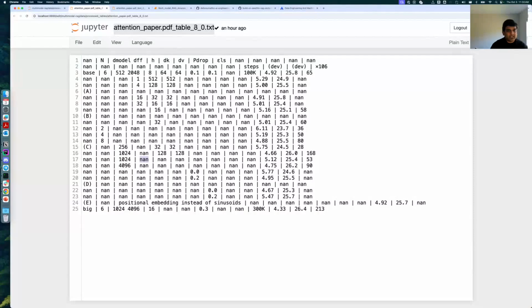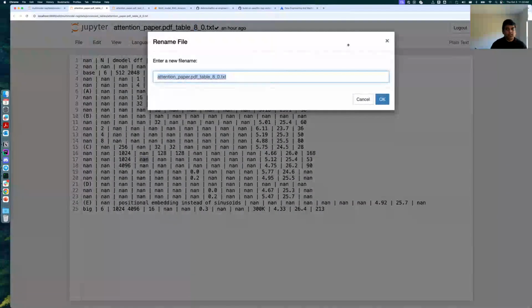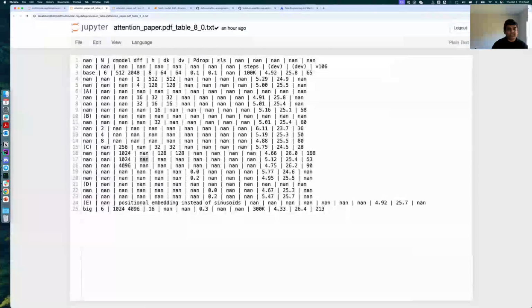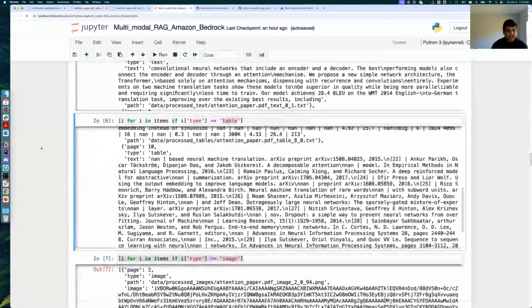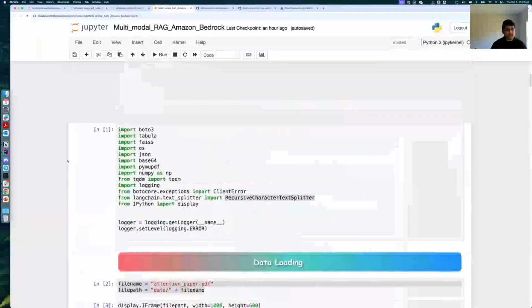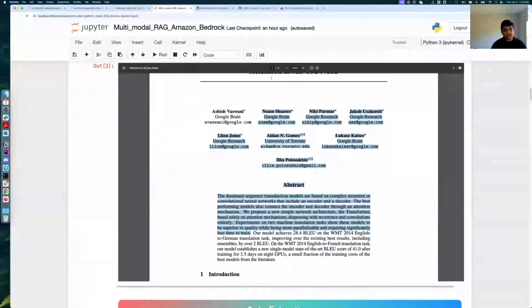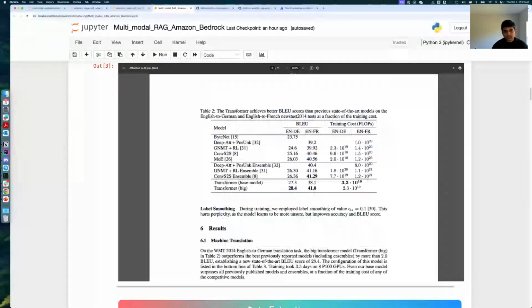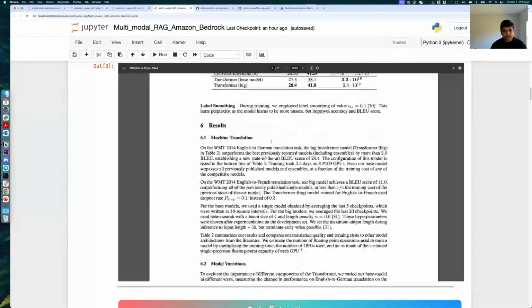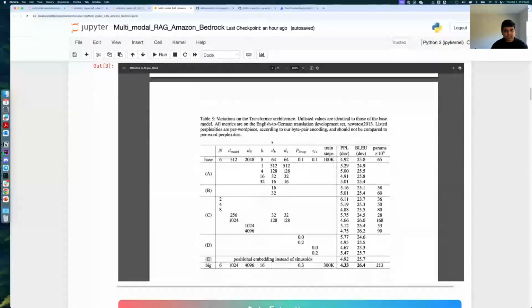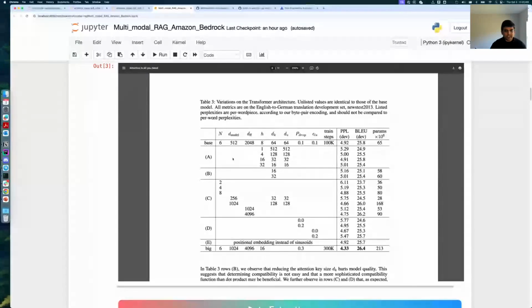See this, this is in page number 8, right? So let's see what is there in page number 8, so that we can get a better idea. Let's go to our PDF and go to page number 8. Okay, I think it should be page number 9, because it's indexed from 0. And see this, there are a lot of places which are empty, right? So that is the reason that it was NaN, right?